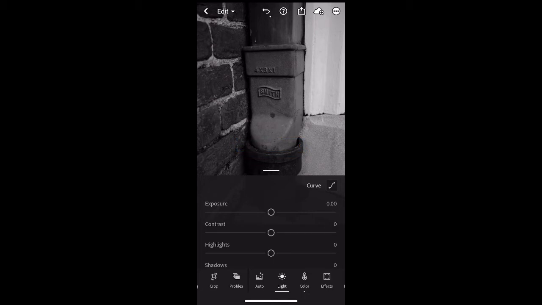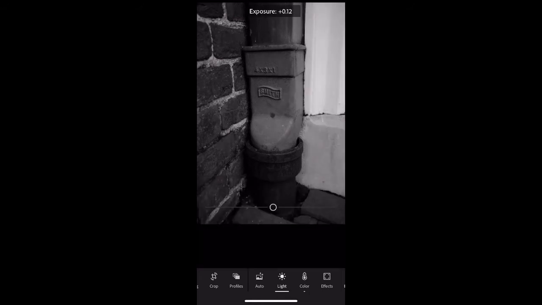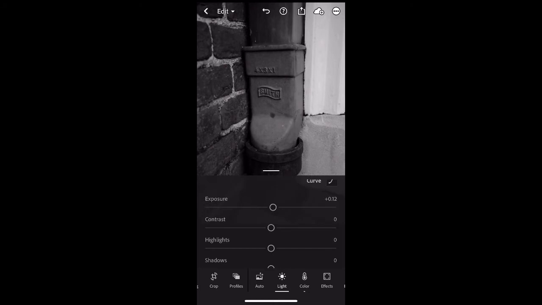Remember, with an overexposed image, the problem with that is that we can never recover the blown out values in the highlights, in the lightest lights. So, you know, you can only correct that but so much. So for me personally, looking at this picture, I don't really know, maybe I would turn the exposure up just a tiny bit, but I feel like it's pretty properly exposed. Next thing I would look at is the contrast slider.